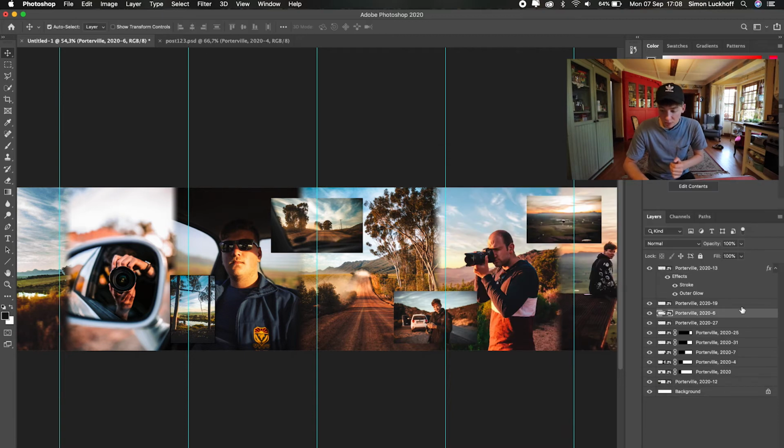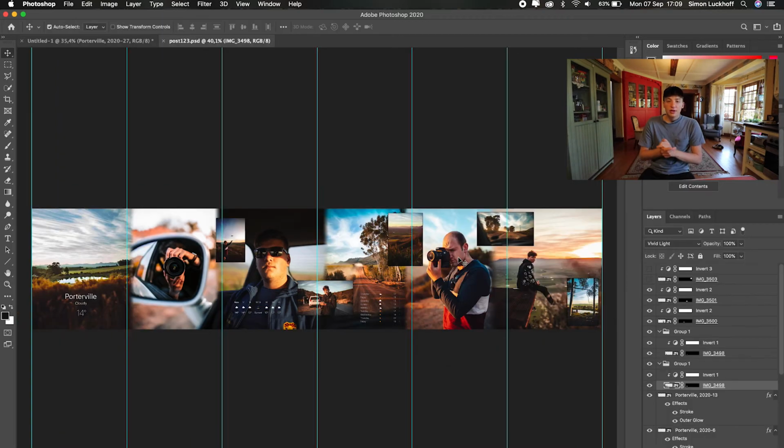We're going to do the same thing with all the other photos as well. And so yeah, that's basically how I did it. The main purpose of this carousel post is really trying to convey a story through photos, almost like watching a video, trying to convey that story through this carousel post.